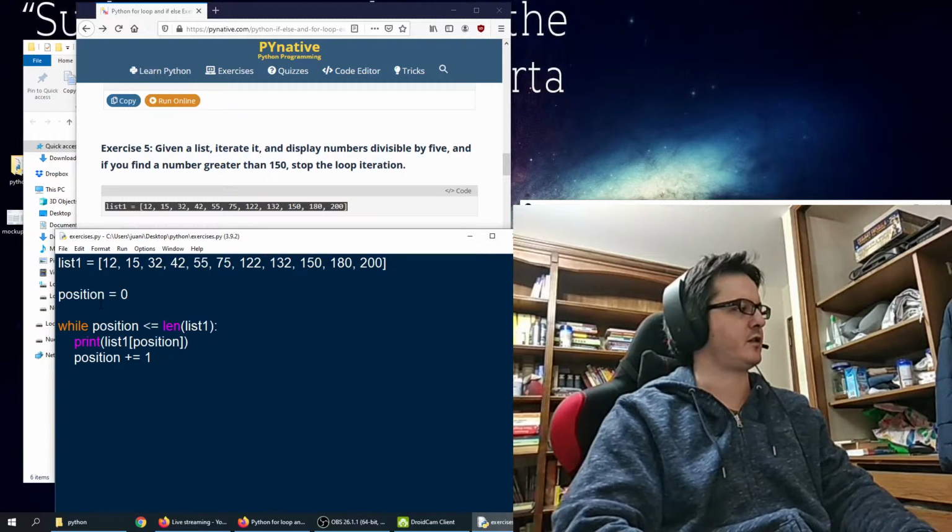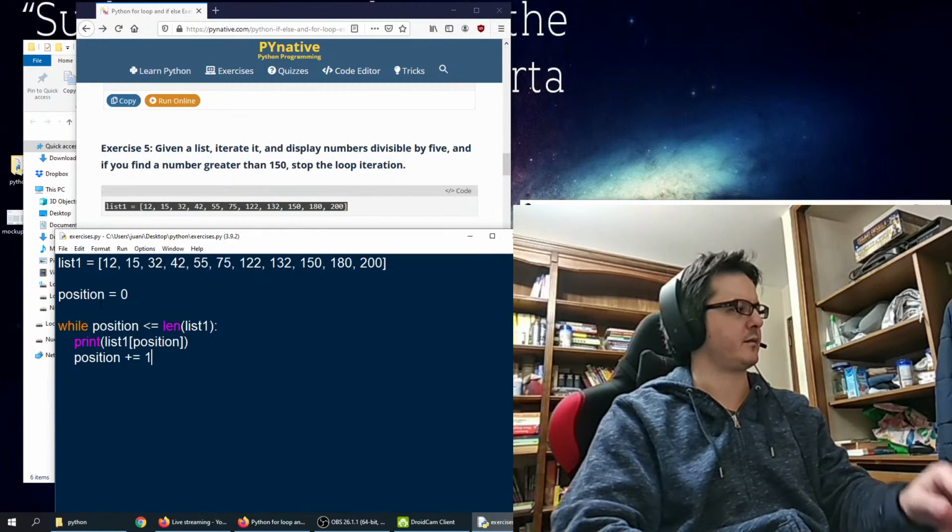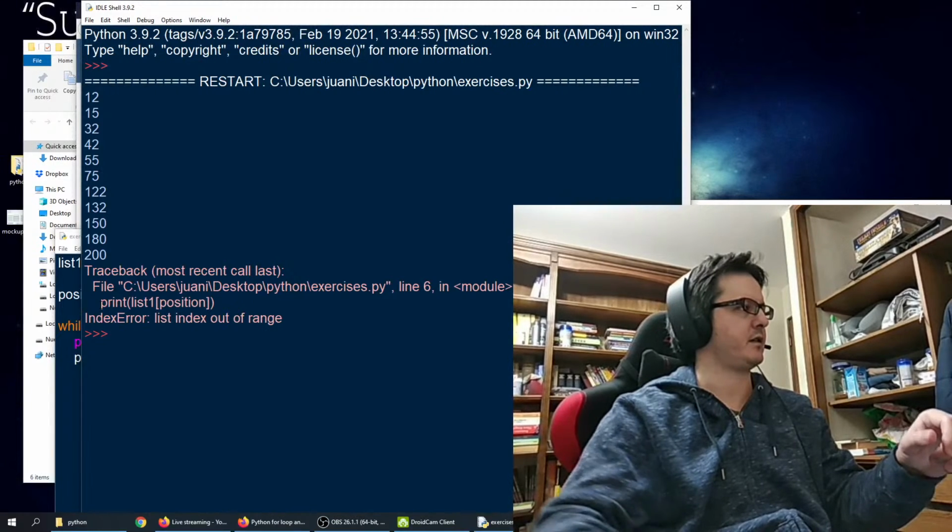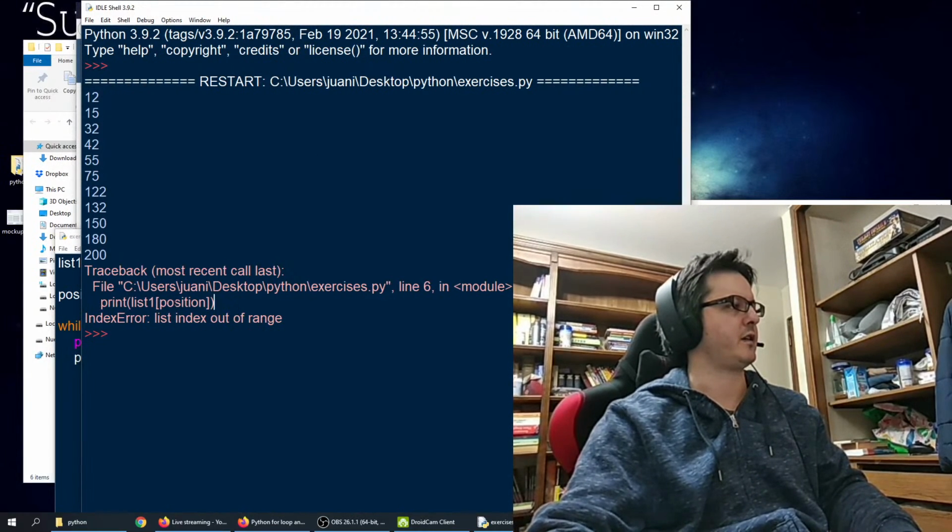I think this should print the elements. Okay, no, because it goes all the way, it goes off the map, so to speak.